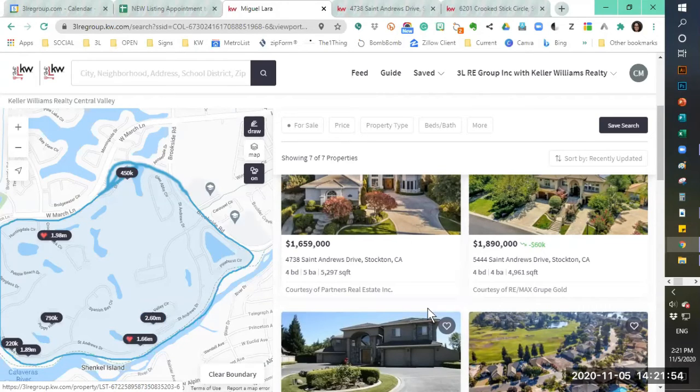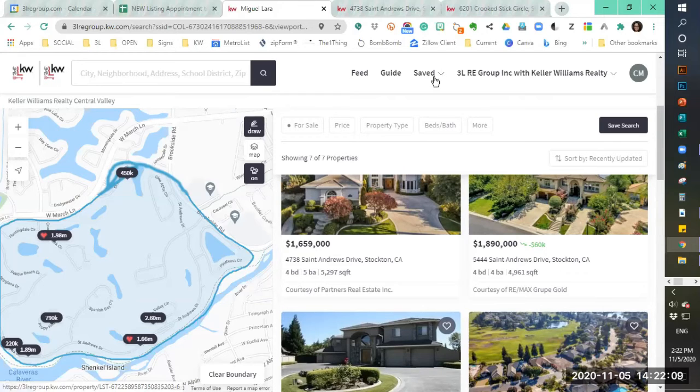You're going to search it. You're going to find them. You're going to heart them. You're going to put them into a collection. Now, when you share this search with them, which you can share the search, and then they'll always have access to this search themselves to put it into their own collection, right?